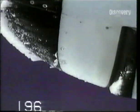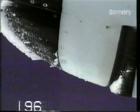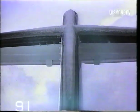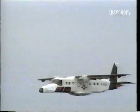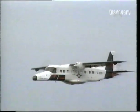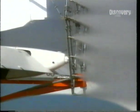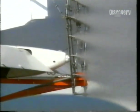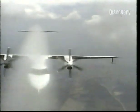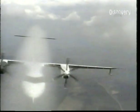In an air temperature well below zero, a 328 with its anti-icing equipment switched off begins to accumulate ice on its engine intake and tail. To make matters worse, another aircraft flies ahead to douse the 328 with the coldest of cold showers. Turboprops can be prone to icing problems as they operate at lower altitudes than larger jet aircraft. Despite the mid-air spray, the 328's anti-icing equipment quickly deals with the buildup of ice.